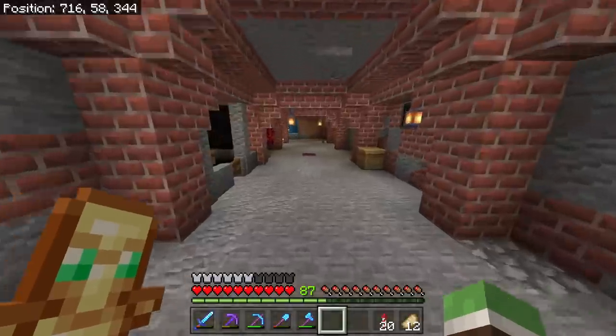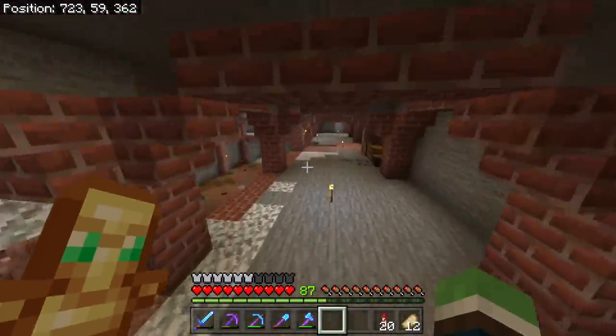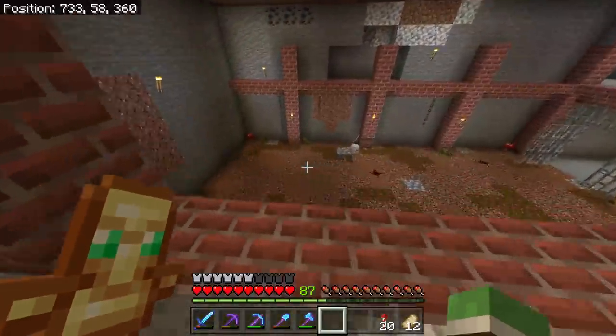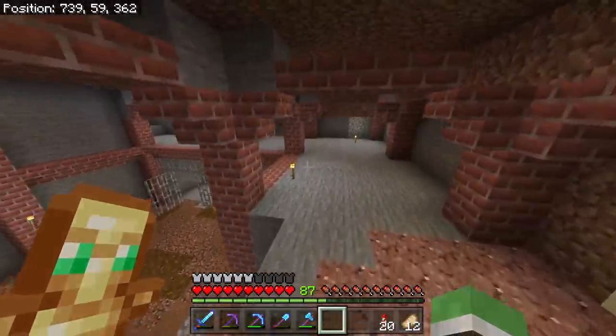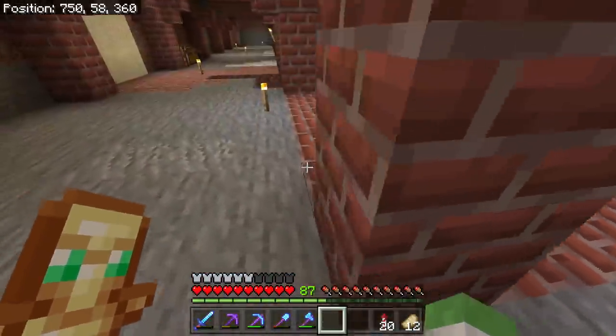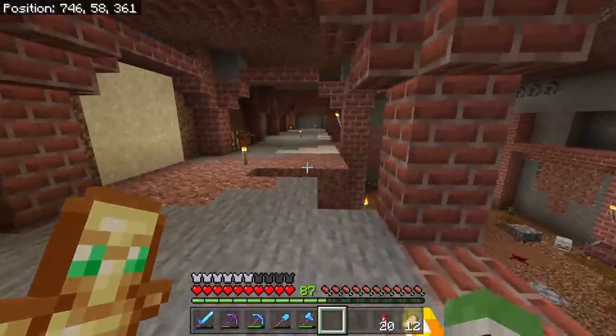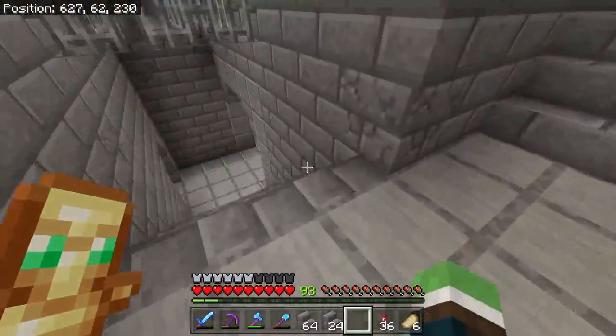Over this way, we have our training course, or not a training course, our fighting arena. And we kind of left it on hold because I needed more brick, and getting brick in this game is kind of a difficult process sometimes, but not really. I just happen to have a lot right now, and I actually want to finish this up. So let's do that. Sewer hub.